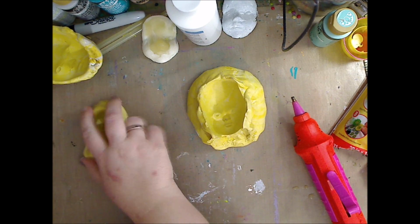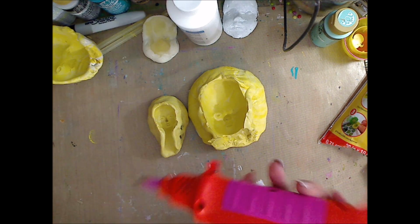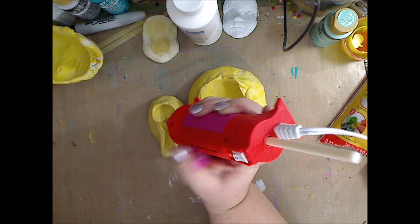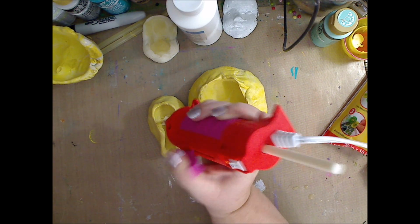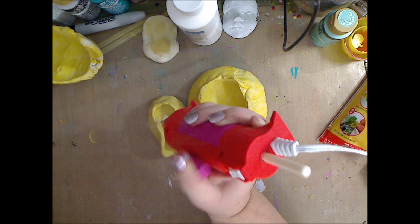So first I'm going to go. Now this has been heating. You want to leave this heat 3, 4, 5 minutes if you can. And I'm just going to squeeze. I have white in here right now, and I'm just squeezing. Look at me go.